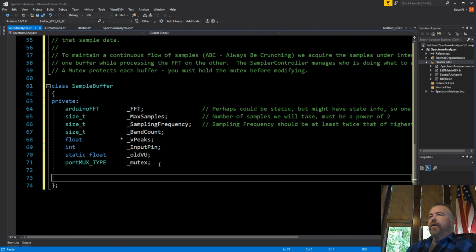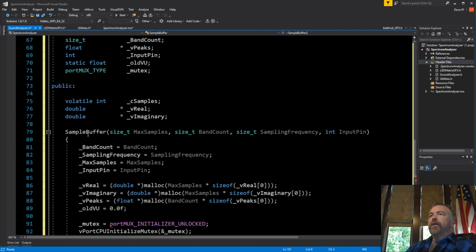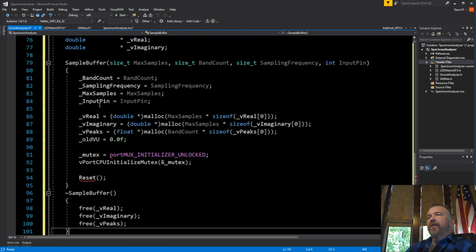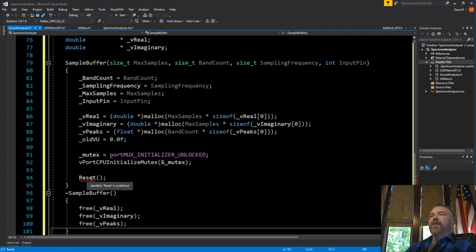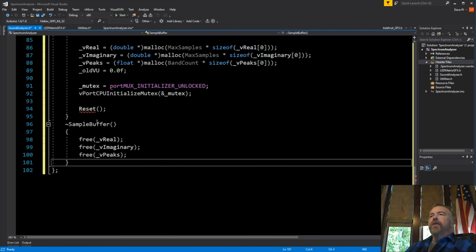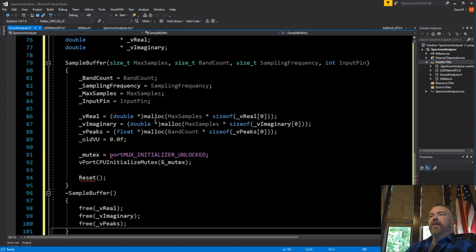As the next step, let's add our public variables and our constructor. The constructor is going to come in and set all the variables. I won't read them aloud to you because you can read as well as I can, I'm sure. It does initialize the mutex, and you'll see that Visual Studio does not like this, but it's because I'm using the GCC compiler, which does. This is actually a bit of a weird definition, the way they've implemented this in the Espressif SDK, so I won't bore you with it, but don't worry about the little error. It's not going to be an error when it really compiles. So the mutex gets initialized and the buffer gets reset, which you'll see the reset function in a moment. On the way out, all it does is free the memory that we allocated.